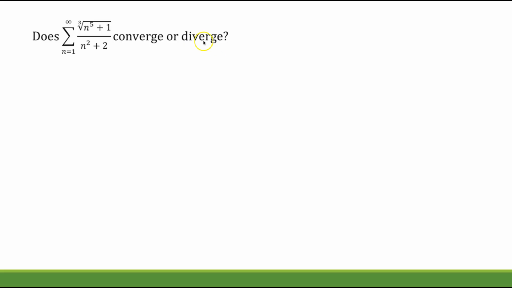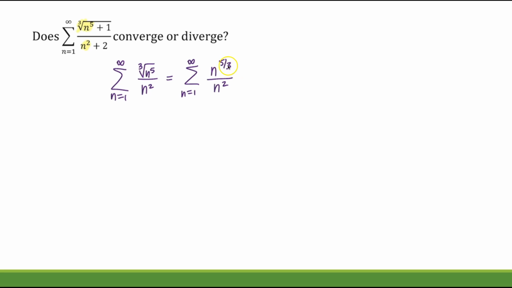And when we have an algebraic function like this, what we want to do is look to what's basically the leading piece of the numerator and the leading piece in the denominator. So in the numerator here, I'm going to focus on the cube root of n to the 5th. So I'm going to have the sum of n equals 1 to infinity of the cube root of n to the 5th over, in the denominator, n squared. And so I'm going to think about this and how I can simplify it because it's really a p series. So I have the sum of n equals 1 to infinity of n to the 5/3 over n squared.